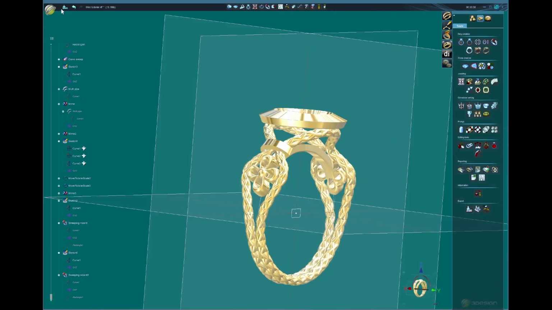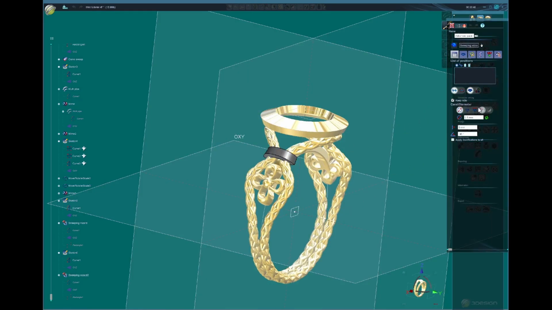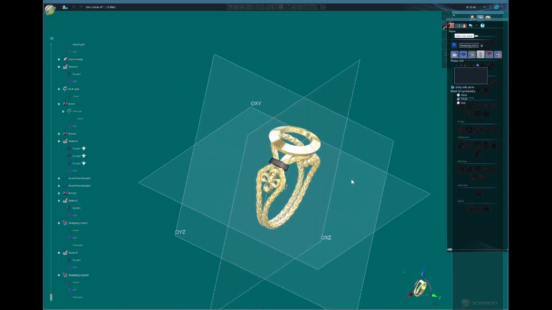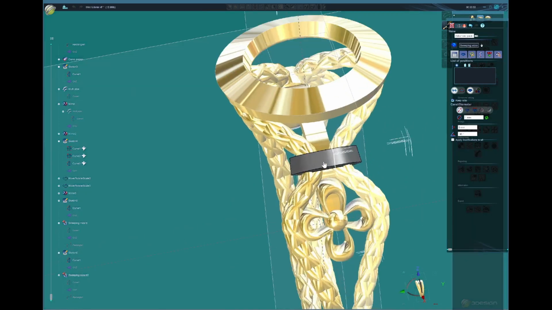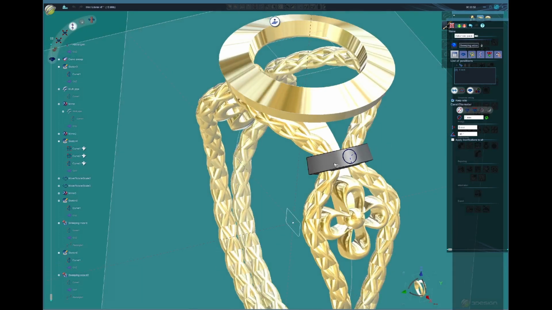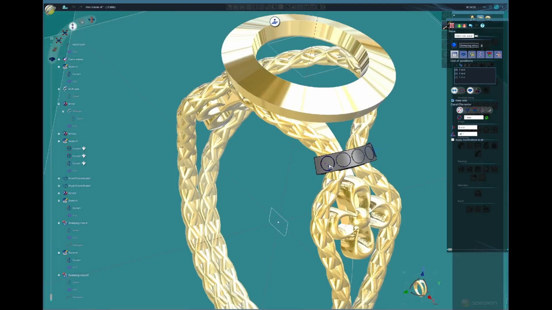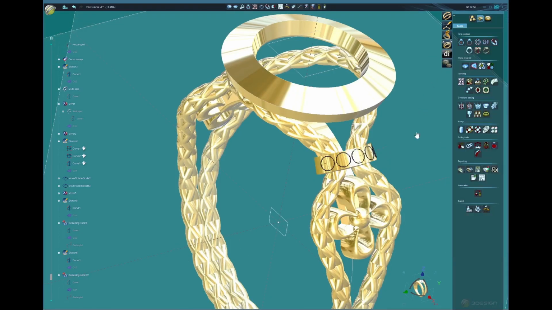Very good. Now we're gonna do the prongs and diamonds and prongs. You click over here, go to pavé. We know that we're going to make 1 millimeter diamonds. We're going to get symmetry through this plane. And let's start with the stones. 1, 2, 5 stones total. That's good.